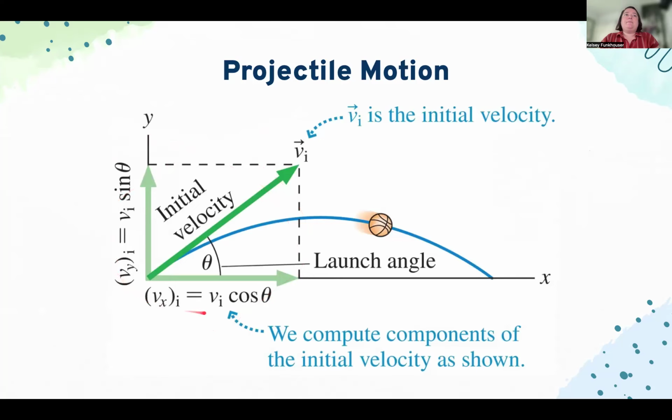So one thing to think about, for the most part with projectile motion, there is an initial velocity at a certain launch angle. So you'll be given, like, initial velocity 3 meters per second at an angle of 15 degrees. That will be the information you need, and then you can find the y and x components of that, and we'll do some examples of this.